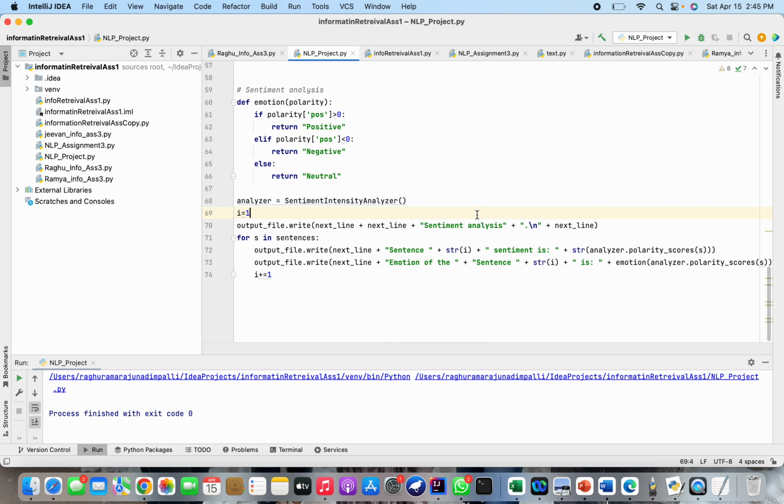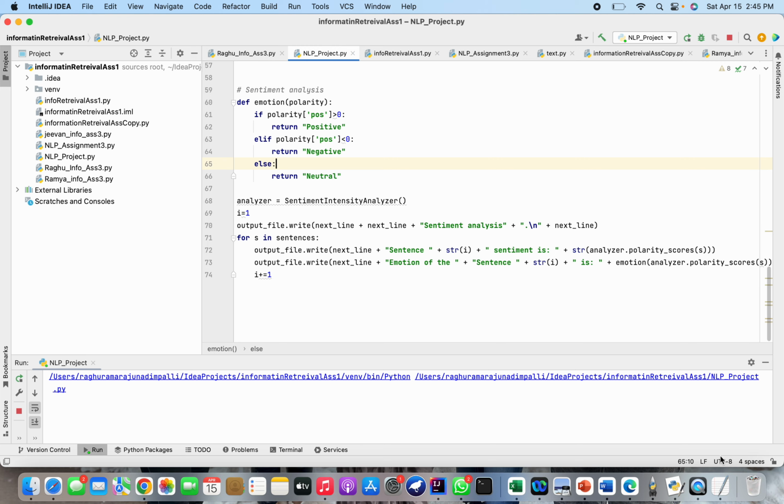If the polarity score is greater than 0, the sentence is positive. If it is less than 0, then it is negative. In the same way we can find the emotion of a sentence, and if you want to do it on a file, you can do it on the file.